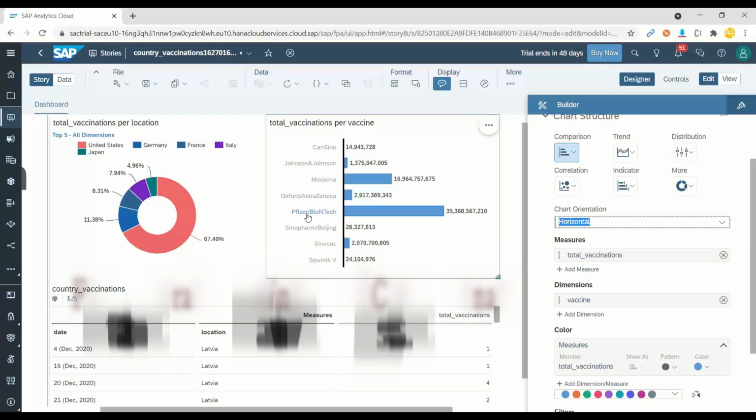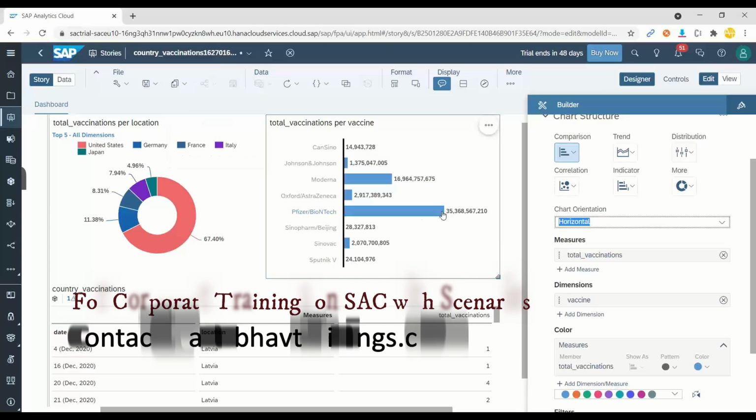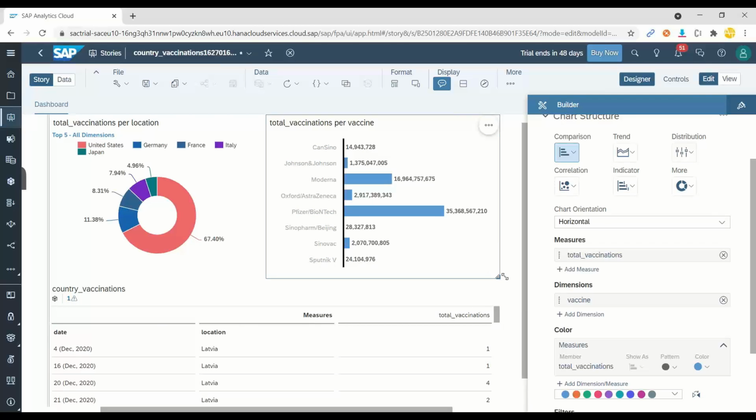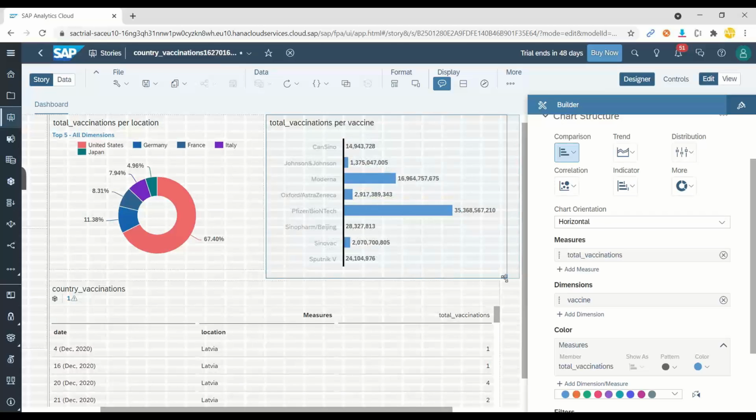So you see Pfizer Biotech is the top one. Then we have Moderna, then the Oxford AstraZeneca and Sinovac, and finally Johnson and Johnson. There are others also which are in the lead. So this is our data.